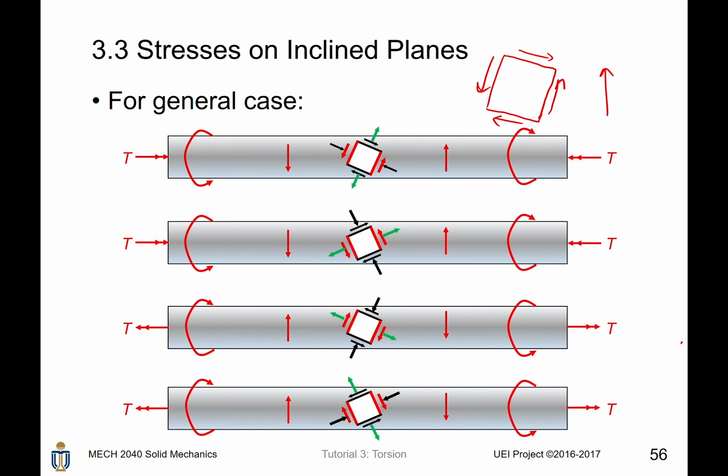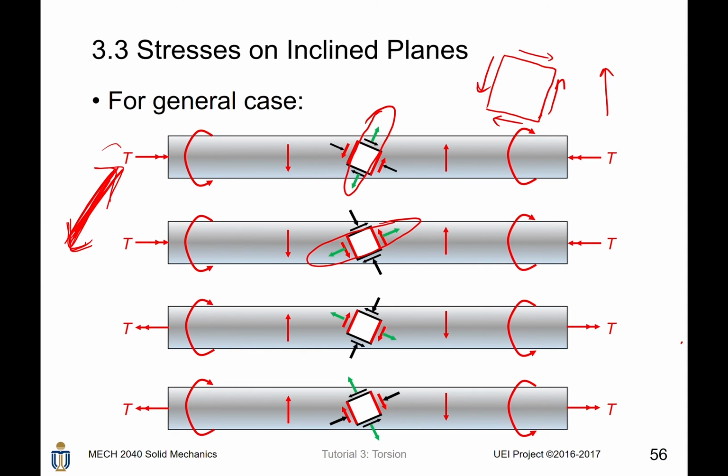Next, about the direct stress acting on a stress element, you can observe from our general cases below that when the torque is negative, the direct stress on the stress element is tensile in this direction. So no matter how a stress element is oriented, in case the torque acting on the bar is negative, then we can say that the direct stress is tensile in this direction and compressive in this direction.